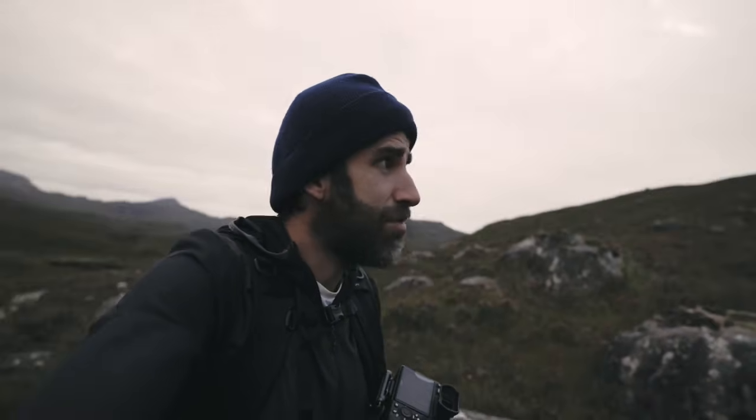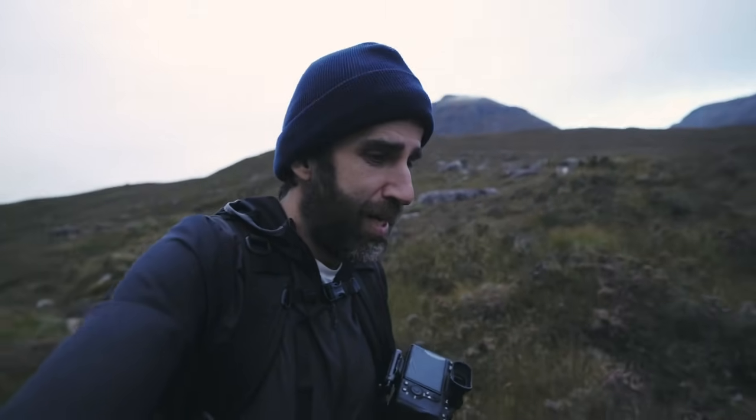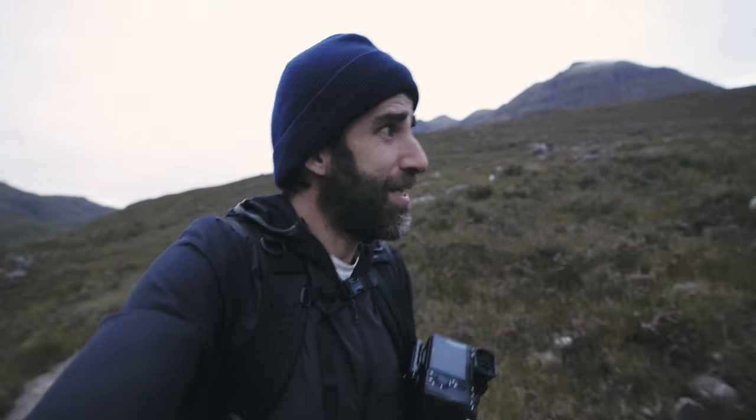Today I'm trying to do something that I wasn't able to do last time I was here in this beautiful landscape of the Torridon Hills, and that is to do a proper hike. The weather wasn't the best. This hike is going to be 9 miles round trip, probably 12 if you count the times that I'm gonna have to go back to retrieve the camera, and some 2,000 feet of elevation gain, but it has no ridges, no cliffs, no nothing.